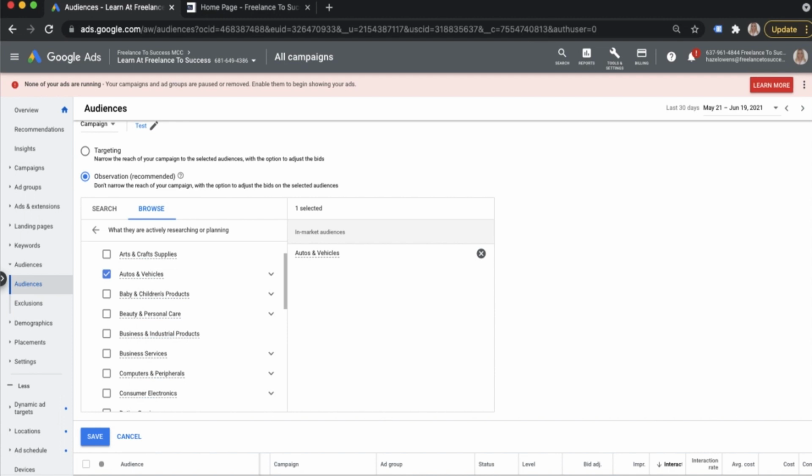So previously, before we pushed more into Google automated bidding strategies, there was a lot of things you could do with audiences. You might increase your bids on certain audiences, for example. So you might layer up these audiences and apply, I don't know, a 10% uplift to autos and vehicles because that audience had been working particularly well, or you might decrease a certain audience rather than excluding it. You may just say, I just want to downweight a little bit.